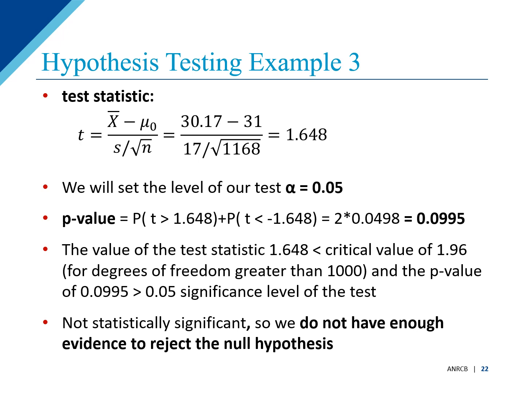This probability is greater than the alpha of 0.05 set for the test, and the critical value of 1.648 is less than the critical value of 1.96 for this t-test, so we fail to reject the null hypothesis that the mean age in months of our sample is different than the population mean of 31 months.